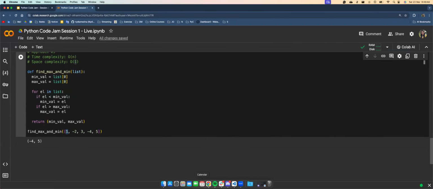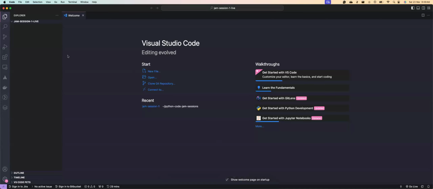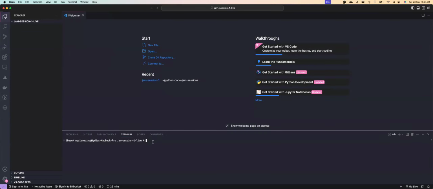Okay, let's go to this one. So I have this repo, let's say. The first thing, when you're using VS Code, is that you can initialize a repo. The way that you do it is you run git init, and that's gonna initialize an empty repository.